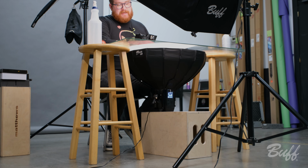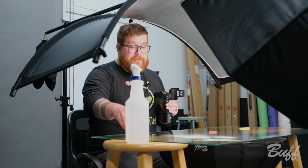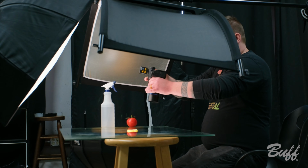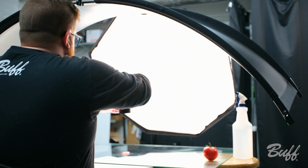We've got a slice of lemon, a slice of strawberry, and we're gonna cut off a slice of a tomato. And for those of you that don't think it's a fruit, I don't really care what you think. So on my camera, I have a Fuji X-H2 and I have a Laowa 65mm macro.